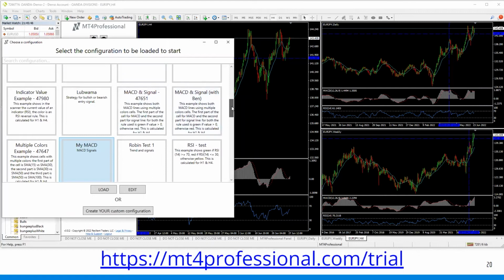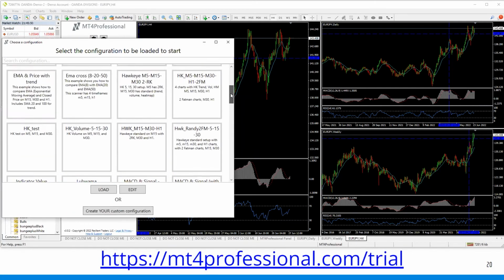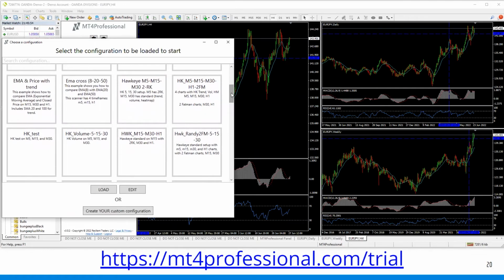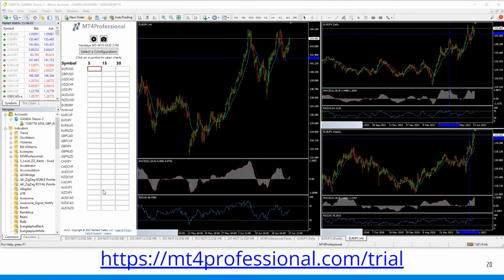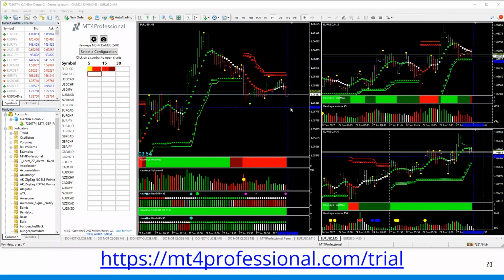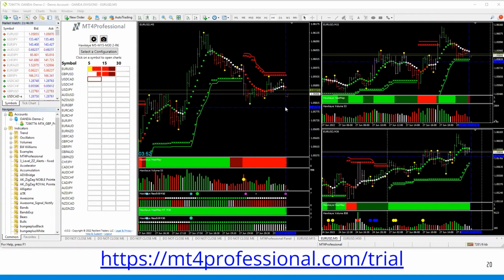Someone had asked earlier about custom markets, custom indicators. As you know, I've probably already shown this, but I've got a custom configuration set up here using the Hawkeye tools. As you know, I used to be associated with Hawkeye. Most of these indicators are ones that I use all the time in my trading.